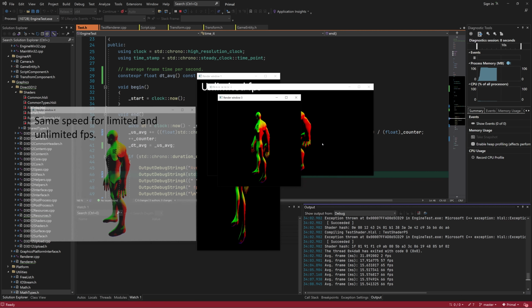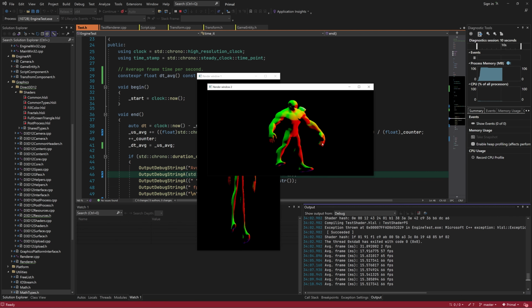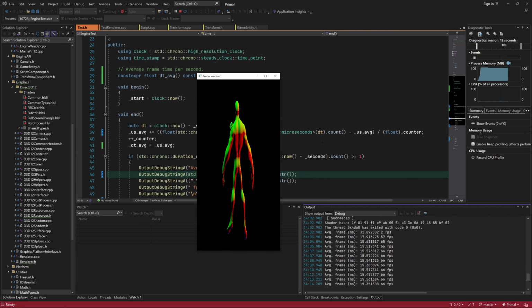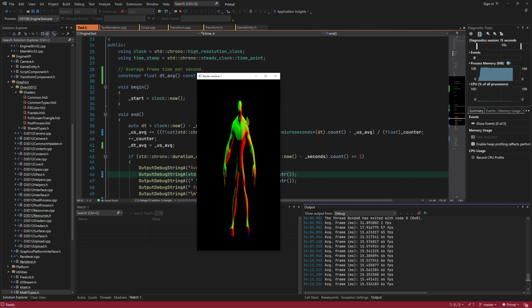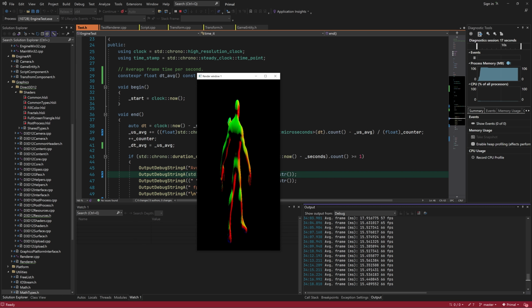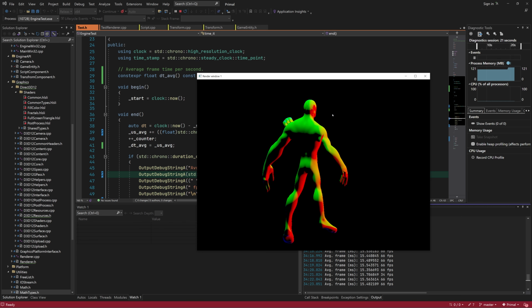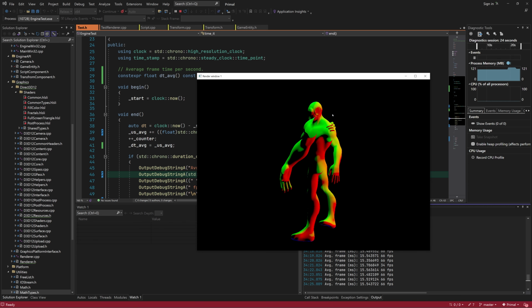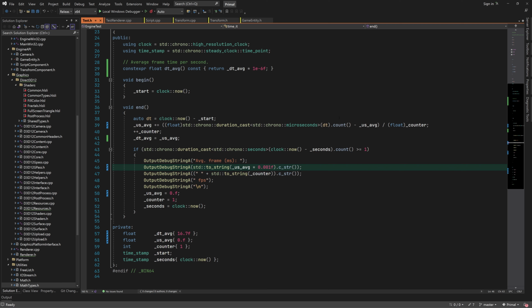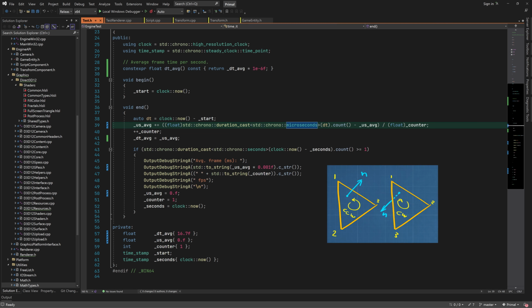Okay, time to fix the graphics. First, observe that the model seems to be inside out. It looks like we are rendering the triangles that are facing away from the camera. In other words, we are rendering back-facing triangles instead of front-facing triangles, which would explain why the model appears to be inside out. In Primal Engine, we are using a right-handed coordinate system, which means that the order of vertices that define a triangle should be counterclockwise. This is also known as counterclockwise winding order of the triangles.